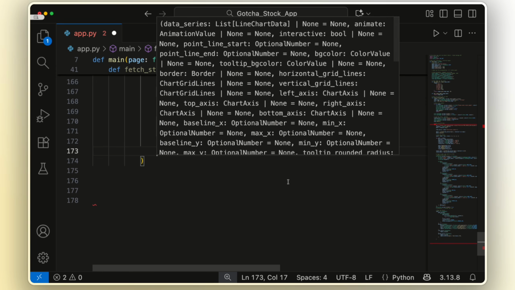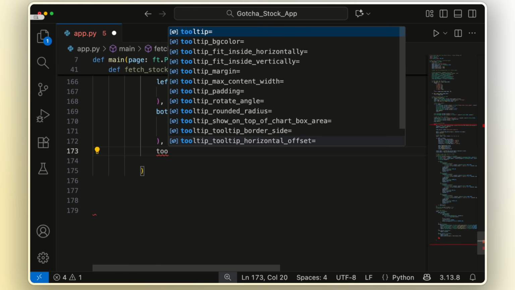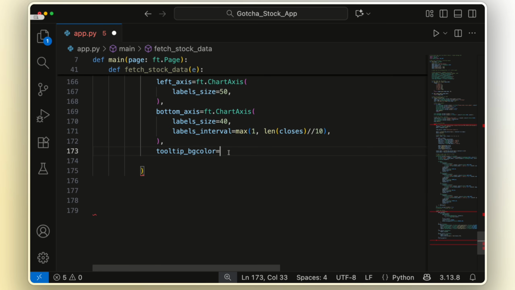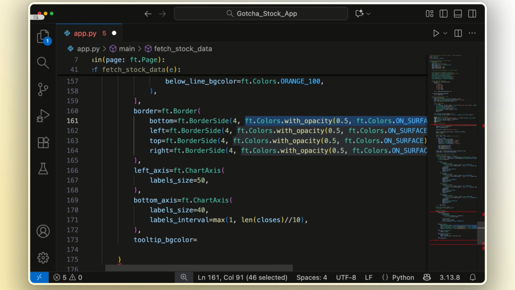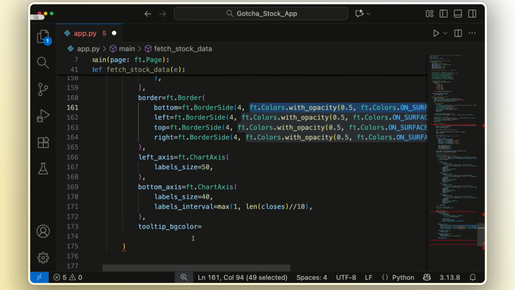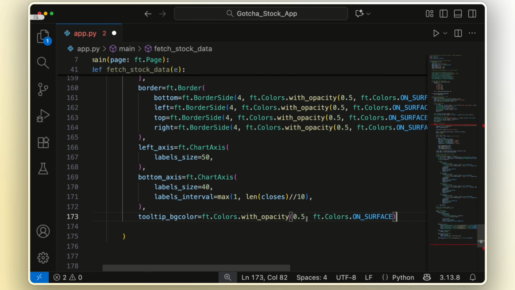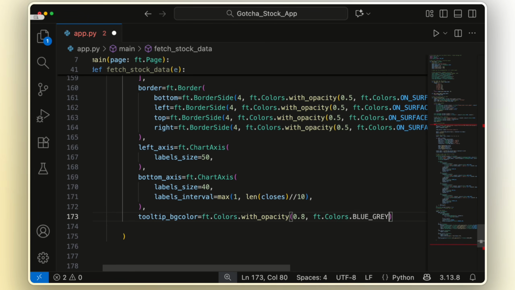And then our last few final touches here. When we hover, we're going to get data, the exact price on the data point we're hovering. So what I can do here is let's just actually copy this. I'm going to give an opacity color. Let's increase this to like 0.8. And let's change this to be like a blue gray. That's a color. I was right indeed.